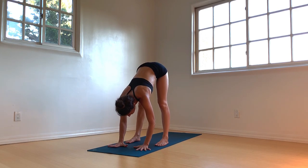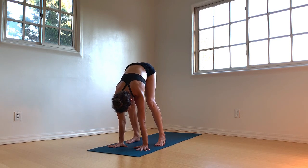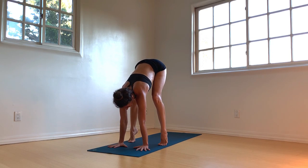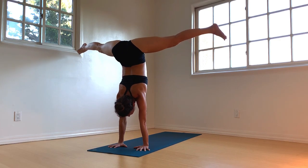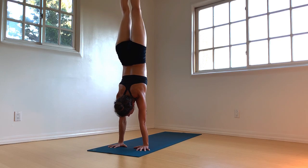All right, so arms stay straight. Push the floor away. You can bend in the knees, coil up some potential energy in the legs. And then when you hop, kick both legs out wide. Find the balance and then connect the legs together at the top. Slowly lower.